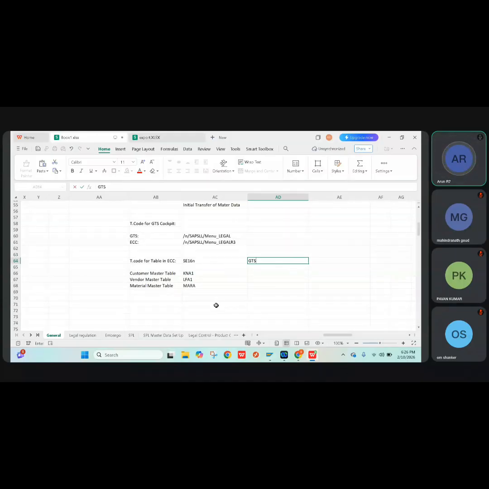Here we have a table. For material, we have a table that is /SAP/SLL/PNTPR. PNTPR.